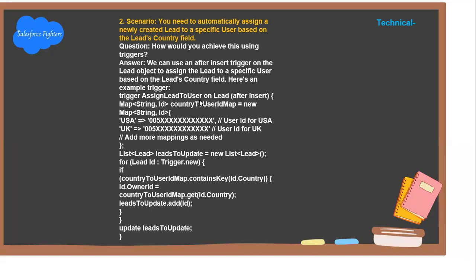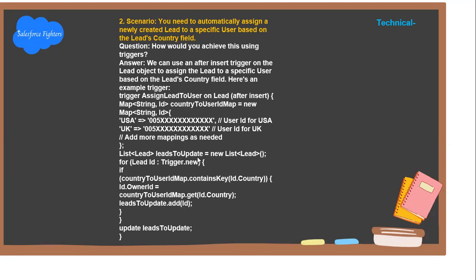Trigger AssignLeadsToUsers on Lead after insert. Map<String, Id> countryToUserMap = new Map<String, Id>{ 'USA' => user ID for USA, 'UK' => user ID for UK }. Add more mapping as needed.